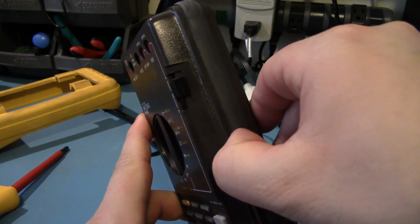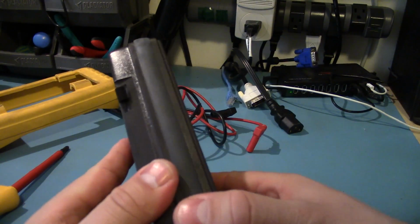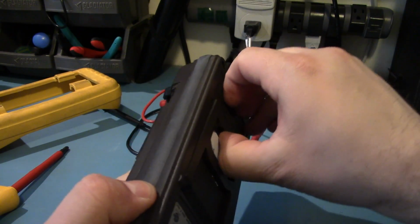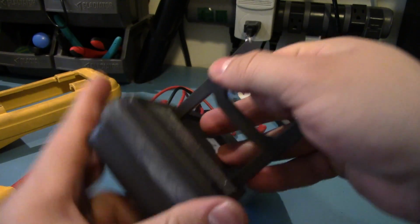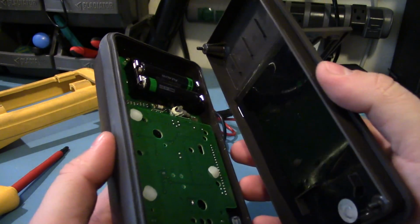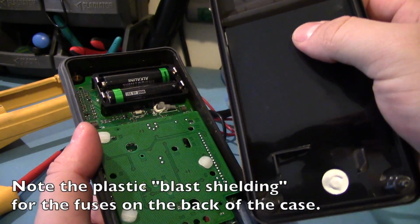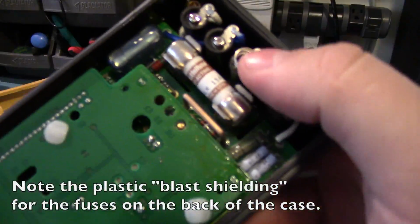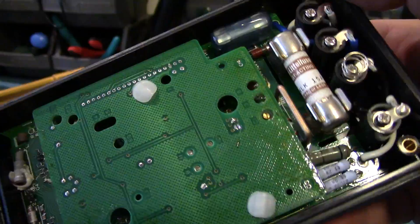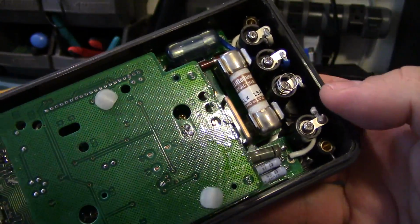Now there's a rubber seal around this thing. Not really sure what the deal is with that. But let's see if I can just yank it off by this thing, which probably isn't recommended. Aha! Alright, well, that wasn't too bad. There's some foil shielding on the back. Nice to see. And you can see there's a little contact spring to make contact with the back. It's got a teeny tiny fuse and the large 15 amp one.